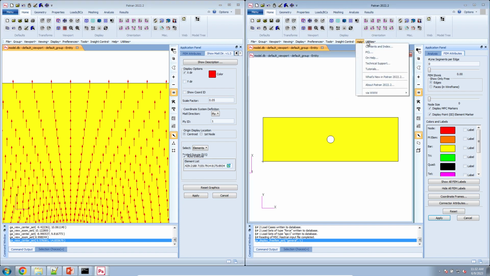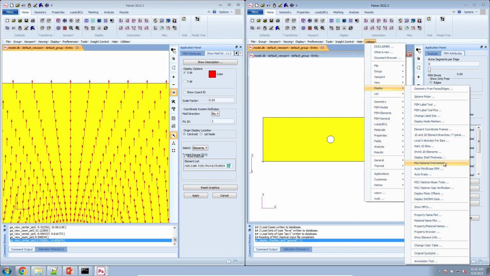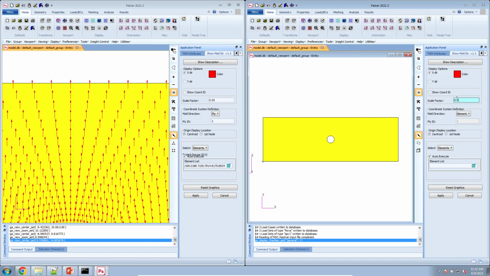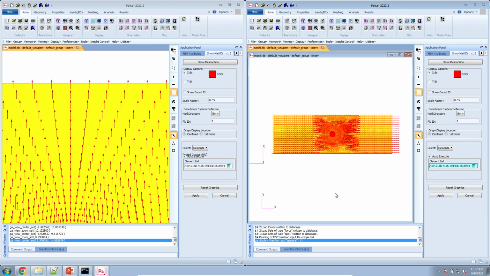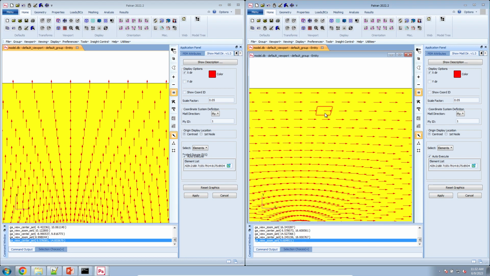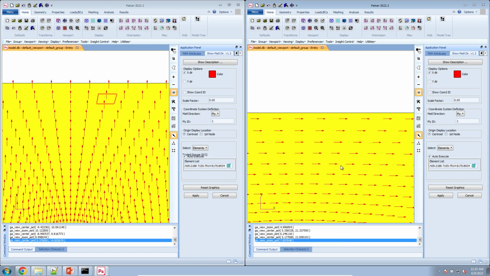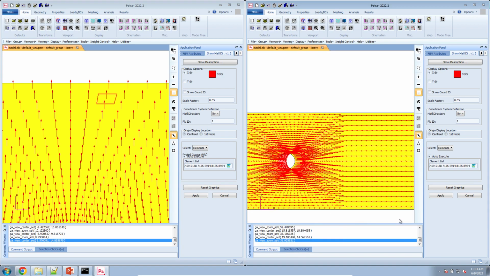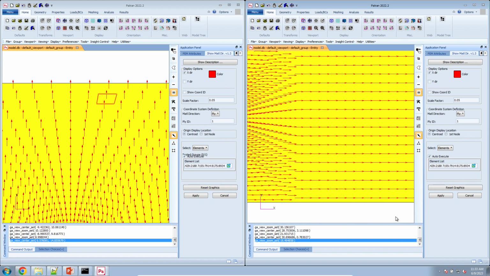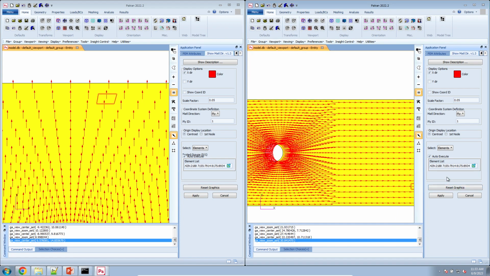Here on the right, let me repeat the process of going to utilities, display, and ply material orientation. Here, I'll shrink the size of the arrow. I only want to look at the direction of ply 1, which is the 0 degree ply, and then I'll select everything on the screen and click apply. Now we zoom in here, and we see that ply 1 is now running horizontally, whereas before it was running vertically. So this is confirmation that I've successfully updated the bulk data file to use this new optimal direction for the 0 degree ply.